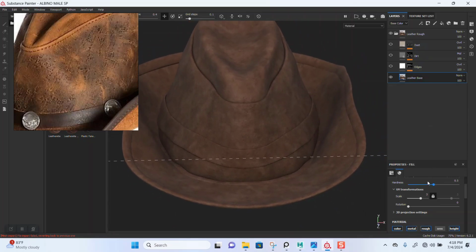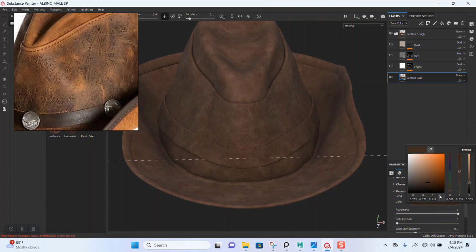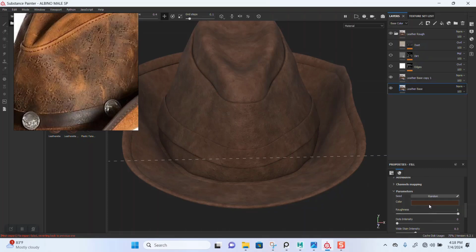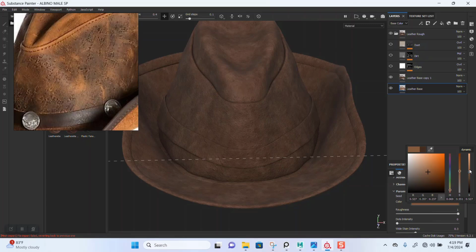So here's what I'm going to do. I'm going to duplicate this. Now this would be a much lighter version of it, slightly. Oh, I'm supposed to turn this off.